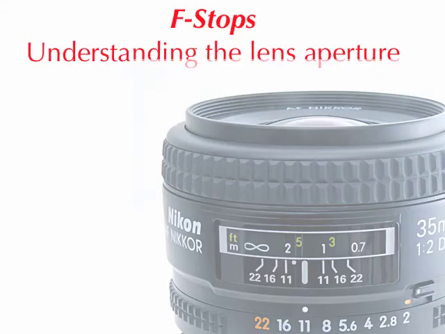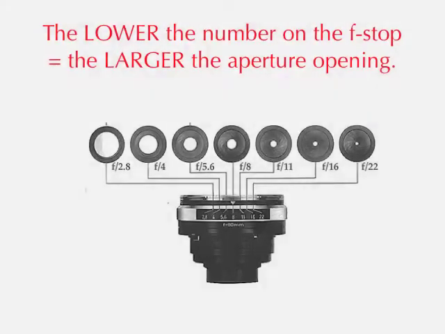Let's get started. The first thing you're going to need to understand is f-stops. F-stops is essentially the hole in your lens. It allows more light to come in when the hole is bigger and less when the hole is smaller. We talk about f-stops in terms of numbers: f2.8, f4, f5.6, f8, f11, f16, f22. Depending on the make and model of your camera, you may have more or less of these f-stop numbers, but you will essentially have the same collection.